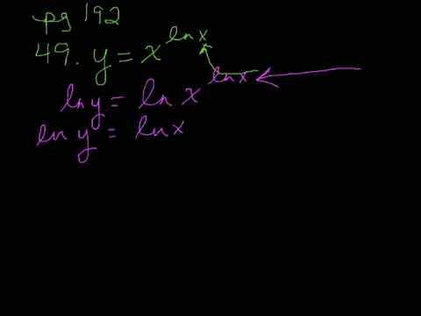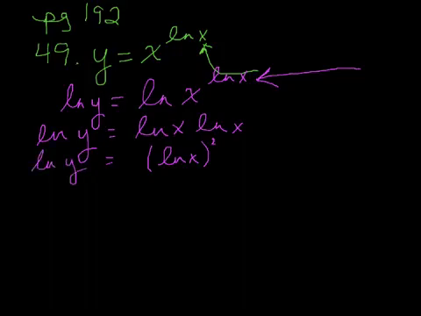So that exponent comes forward, and you got natural log of x in front of natural log of x. Well, that's kind of funky. All right, here's what I would do if I were you to make your life easier. That happens to be, in parentheses, natural log of x squared. And you got to put it in parentheses because it's the natural log that you're squaring. All right, so I think that's going to make it easier.